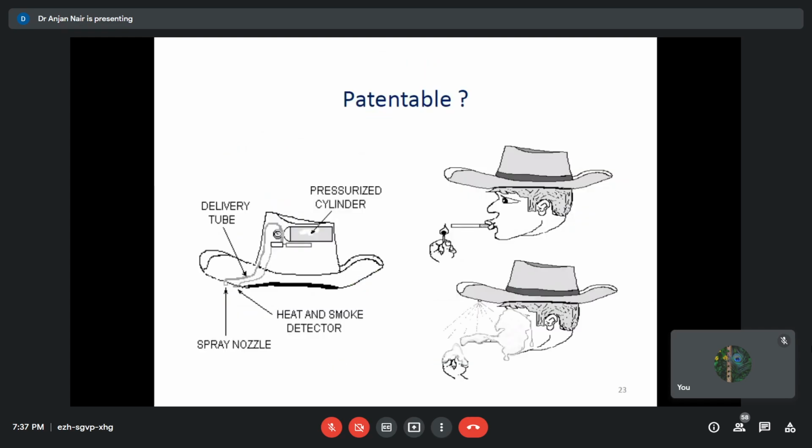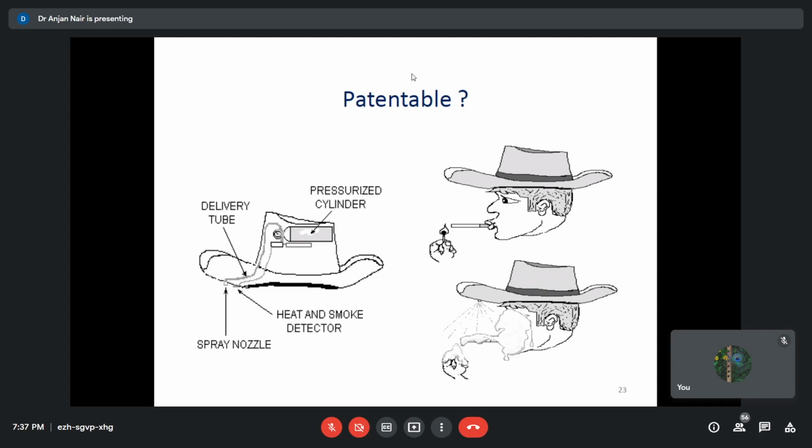This was an application received in the patent office. As I told you, patents are basically techno-legal documents. Why is it called a techno-legal document? Because there is a legal aspect: if you want to file a case, this is our document in the court. And technical, because like any technical document, such as your project reports, it will have drawings, an abstract, a specification, the components involved, and all the technical aspects of the method.